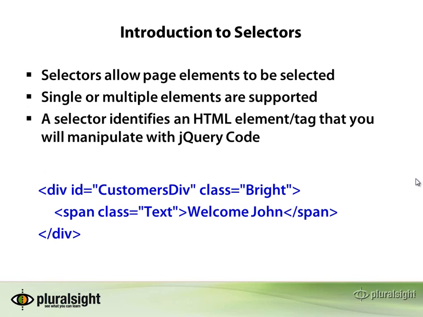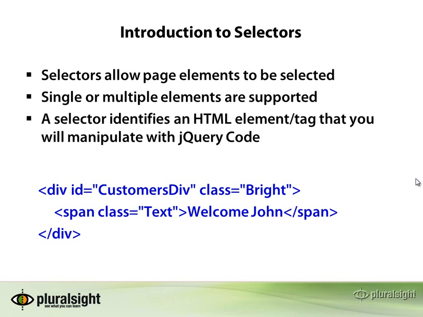Well, a selector is simply a way to select a node from the DOM. And when I say node, you can think of it as a tag, an element, whatever you want to call it. But when the browser loads all the different HTML, it loads that up into memory, into the document object model, and jQuery uses selectors to allow you to actually go into that memory, the DOM, select those different nodes, and then do something with them. Now the cool stuff comes into play once you actually find the node and you start doing something with it, but you need to know how to select a node before you can actually do something with it, and that's what we're going to be covering in this module.